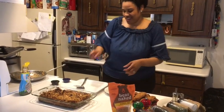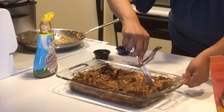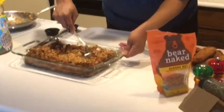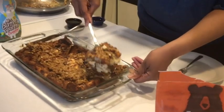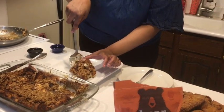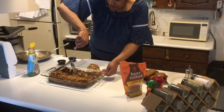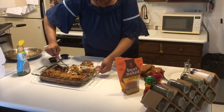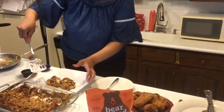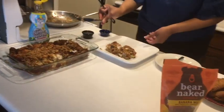Okay, y'all. The moment of truth. Let's go ahead and cut a piece. Come on through. The cream cheese. Yummy. Let's cut one more little piece here. Oh, look at that, y'all. Delicious. Yes. So you got that cream cheese that melted. Granola nut on top.